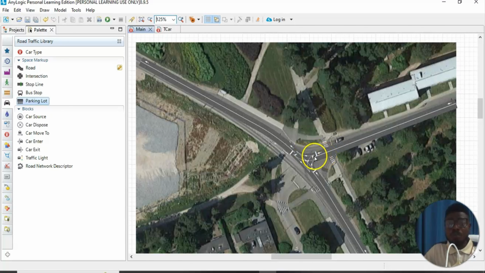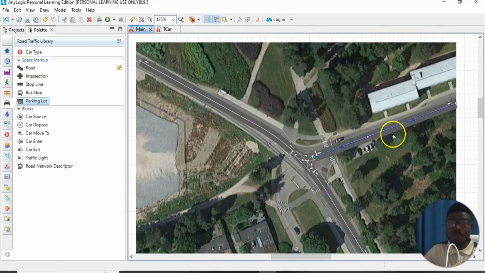In the process of doing it, if we don't drag it carefully, that might cause a road blockage. So in the process of dragging, we'll keep checking if it is all still connected. At any point when we drag and notice that it is not connected, we need to undo and make sure it is connected.